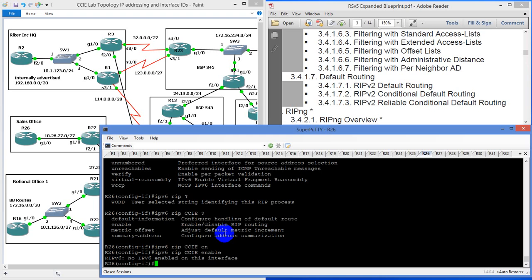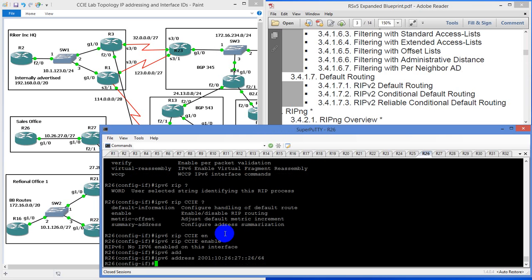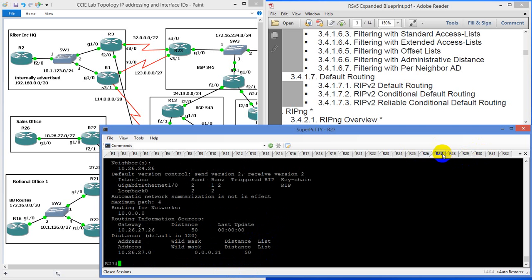So what I'm going to type in is IPv6 address, which is going to be 2001:10:26:27::26/64, enter. That's going to give me that, and what I'm going to do is I'm going to take the same thing and do this on the remote end on 27.